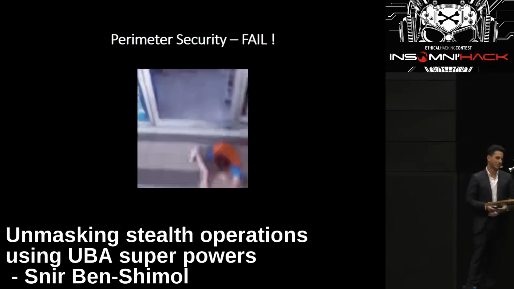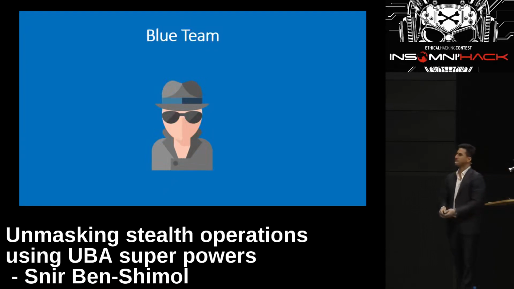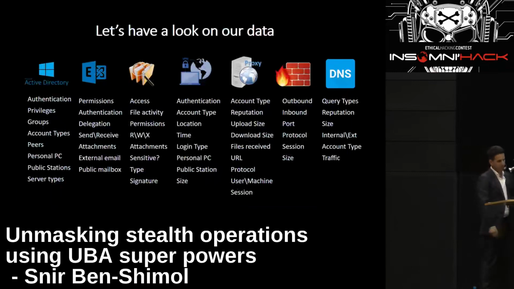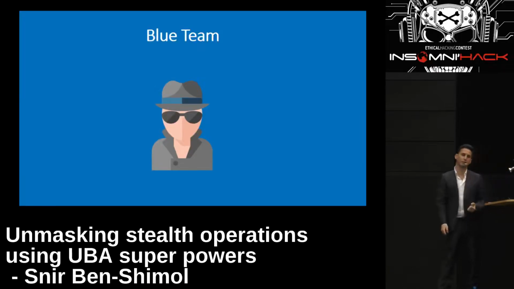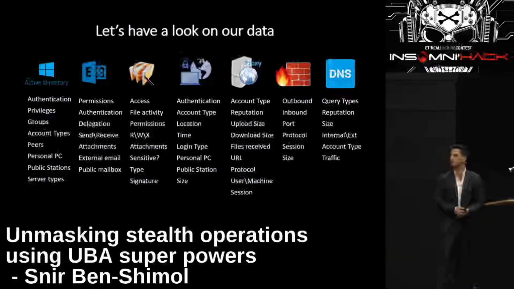Great. So let's talk a little bit about the blue team. Till now we covered really fast my perspective on UBA and machine learning, and we went really fast over a common attack pattern, which should be a stealth attack. The attack pattern that I showed you, many customers with a lot of security solutions didn't identify until, I think, a minimum of half a year after the data was exfiltrated. So, blue team perspective. Now, are we going to look at those types of scenarios?